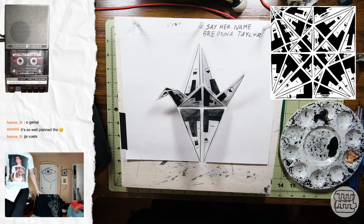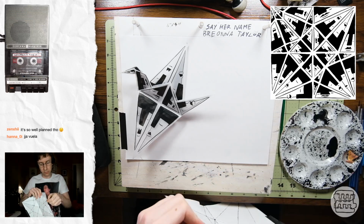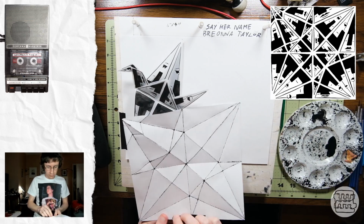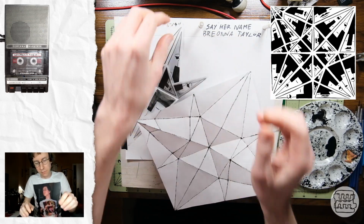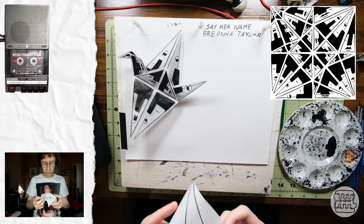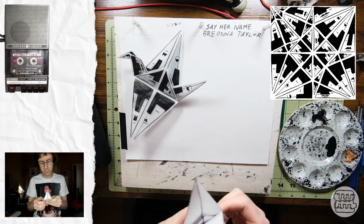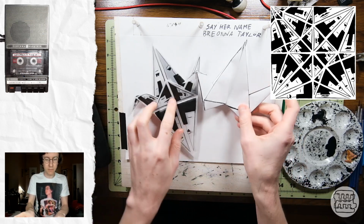So what I did was, I folded it once, and then traced over the, generally, gave myself a little bit of space. It's not perfect in this paper itself. I'll use a different one if I do this again. But I folded it once, and traced out the form, or where all the folds are. And then use that as a reference.